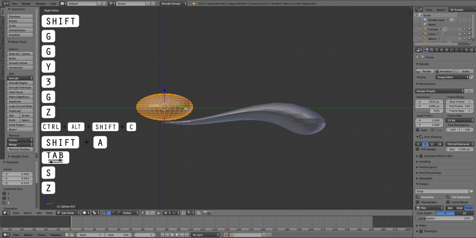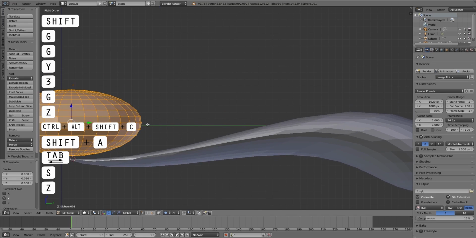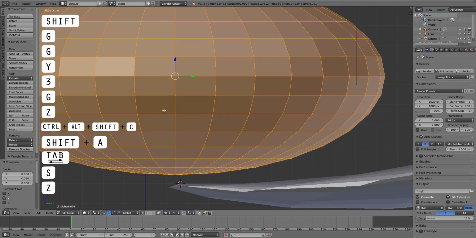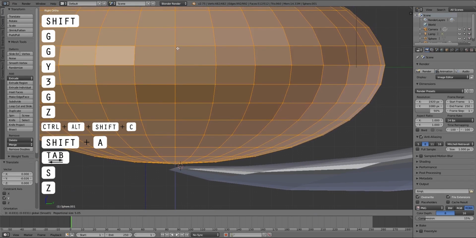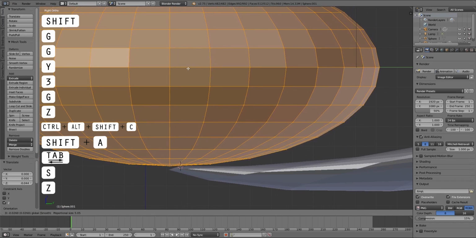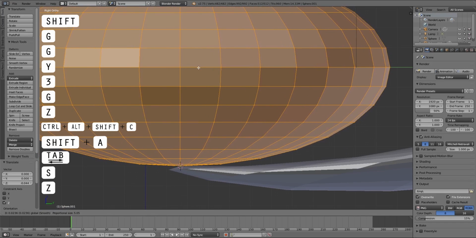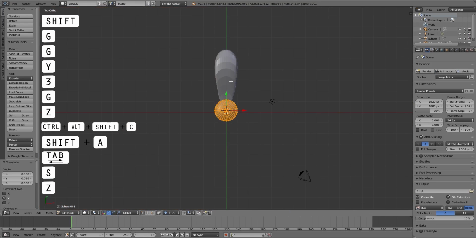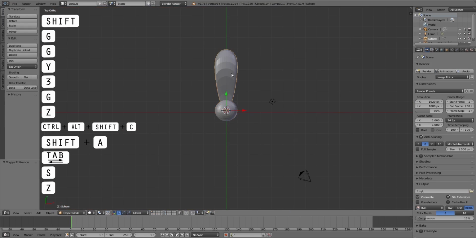And you can use these arrows just to move it along. And we want to make sure about as close as you can get to the center as well. So about here, the origin point. Alright, that's pretty much all the work done. All we just got to do is create more petals.